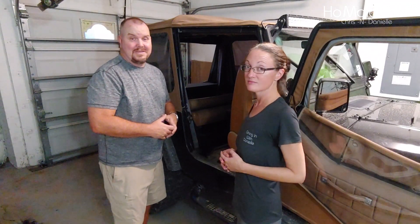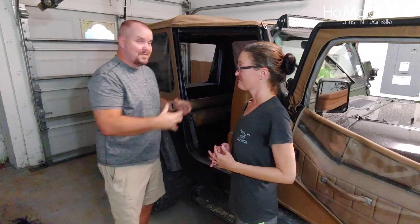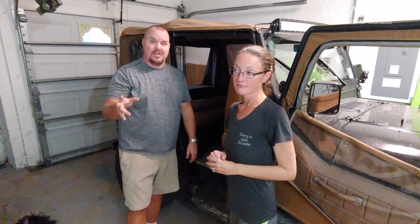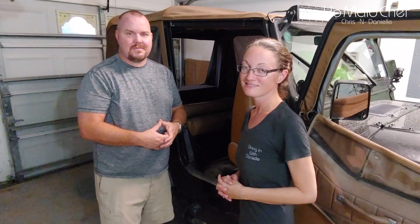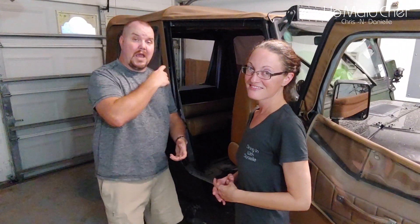Today we are building a speaker box — it's already done, it's right there. We're going to show you everything we do to make a speaker box for a Skar subwoofer. It is loud — it rattles my dishes, it rattles the whole kitchen. We did this because, well, boys. When I was younger I had big stereos in my trucks and cars — it's a boy thing. I have two boys and a husband, so stay tuned and we'll show you how we built this box, how it sounds, and the specs behind it.